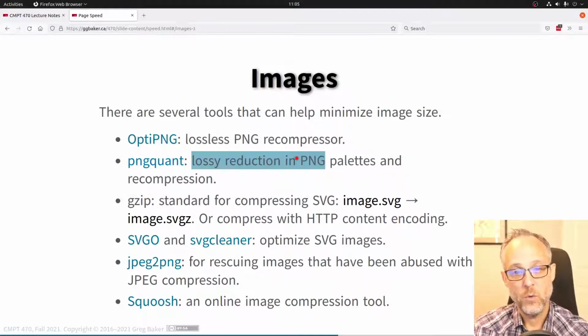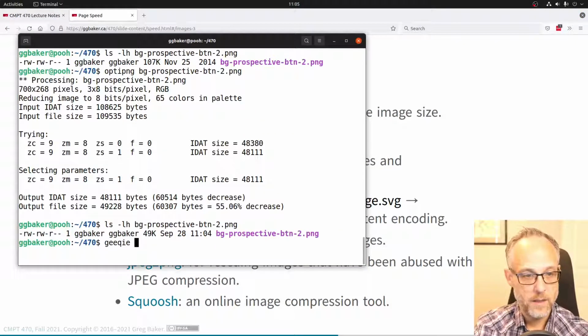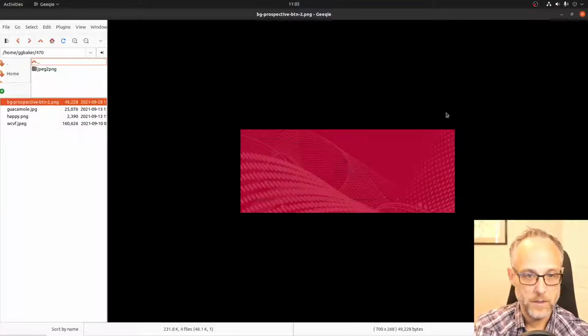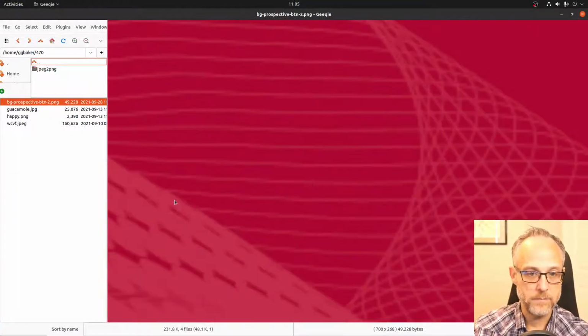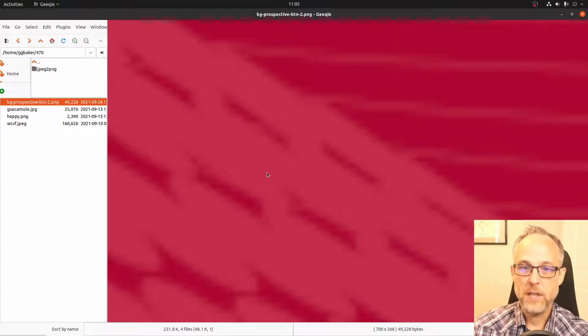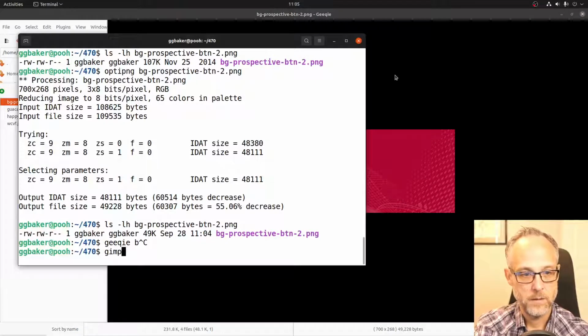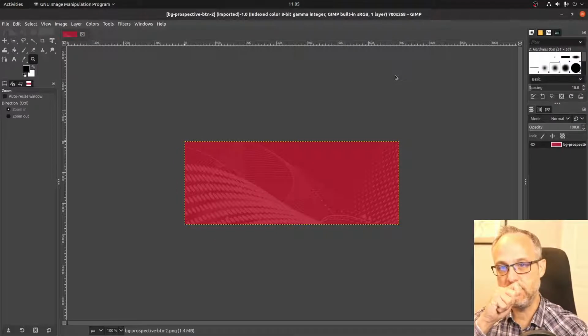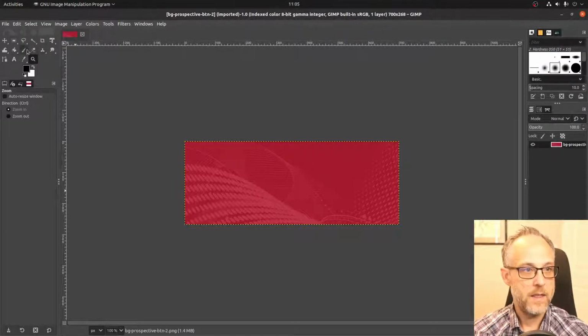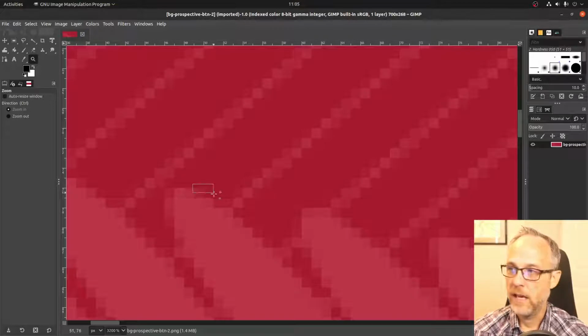PNG Quant will have a look at an image. There's dithering in this image, right? There are various different shades of pink here, and they're all different colors as far as the computer is concerned.